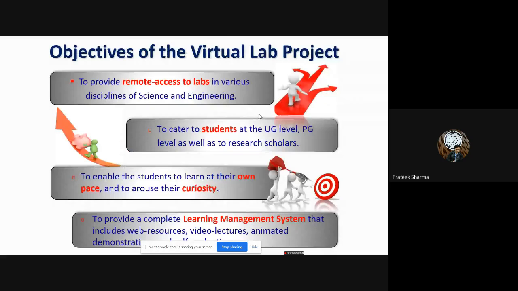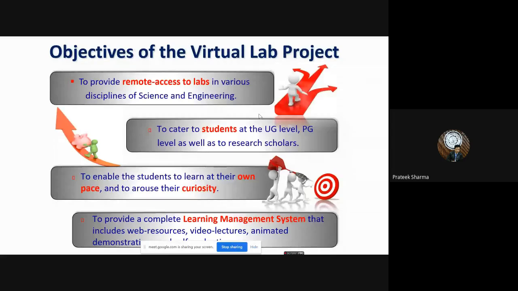Now, when the founding stones of this platform were being laid, there were various objectives that were clear in the minds of the developers as well as the professors. What were those objectives? The very first objective was that, wherever you are, you should be able to remotely access the labs, especially the labs that deal with science and engineering. Next, to cater to the students. By cater, I mean that everything required to learn and understand the concept should be present at a single click.